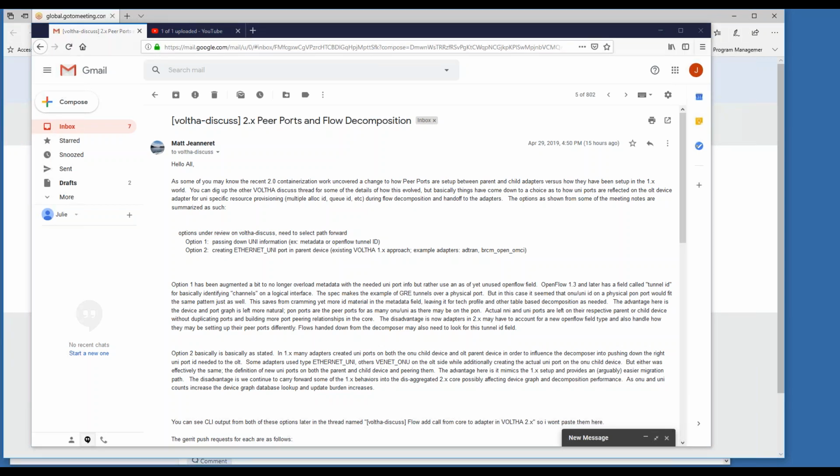And basically, in working through some of the containerization work, it became clear that some of the old ways of setting up these ports might not work out as well in the new world.